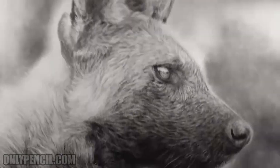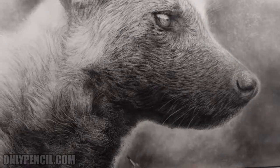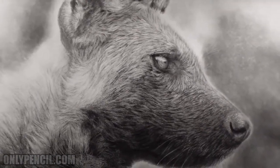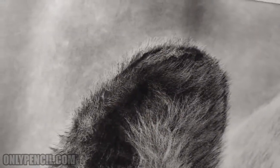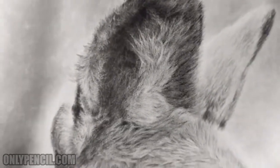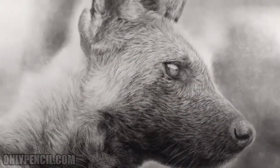And right now it just looks weird. It looks like it's just stuck on the background. But these added details, tiny wispy little hairs, are going to make it stand out more. I have already started adding some along the edge here. So I'm really excited with the way it's turning out.